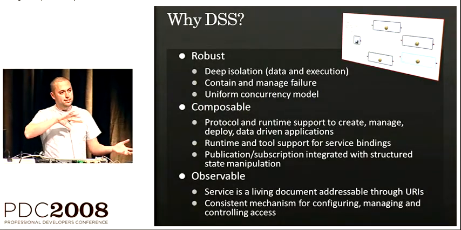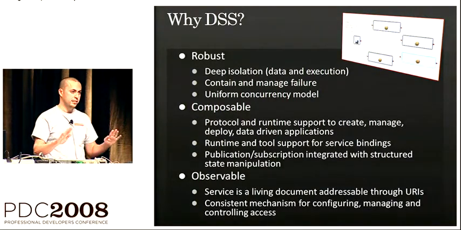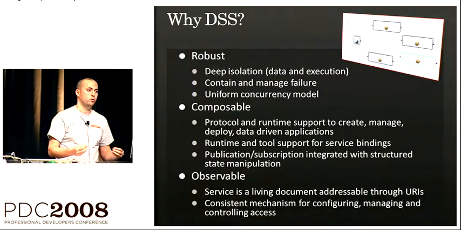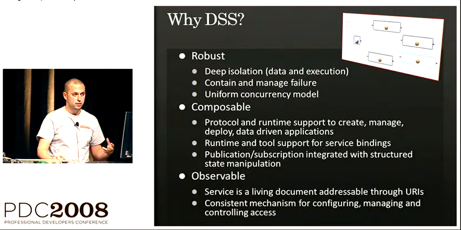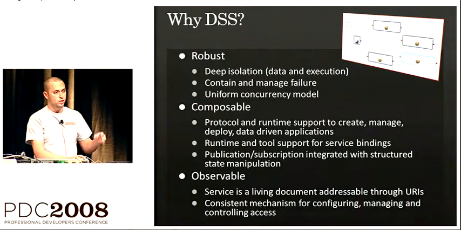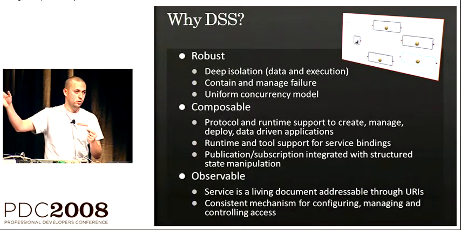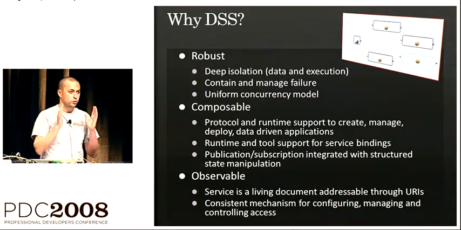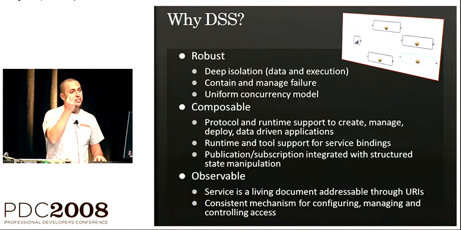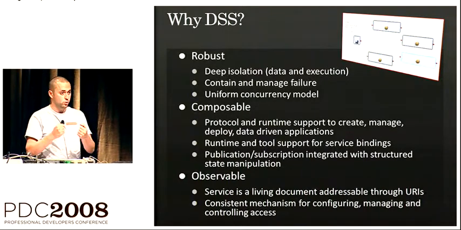So we created, again, this different programming model that we thought addressed 3 key things. One thing that people want, of course, when they build complex applications is robustness. How do you get robustness? You get it from isolation. We deeply clone your data, and we do it by analyzing your data structures at compile time. When you're in process, it's just like you're across the world, except that we can do 200,000 a second versus 10,000 a second. But to you, you're just as isolated. Remember, everything is using the CCR, so in execution context, you're also isolated. You can use different resources, different cores.